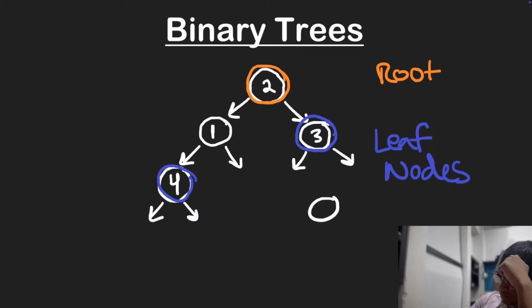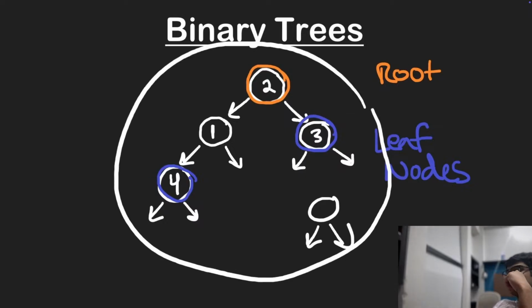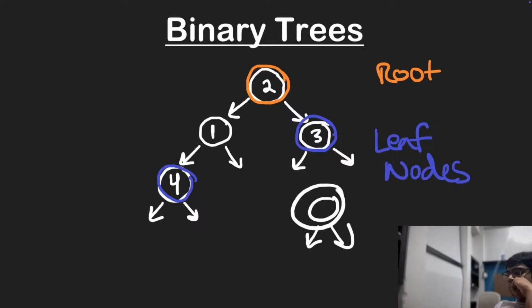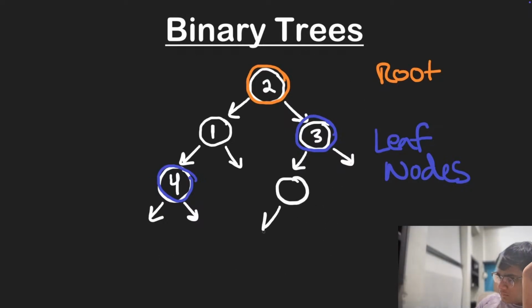We can't just have some random node over here which isn't connected to the rest of the binary tree and then call this one cohesive binary tree. It's not, because every node has to be connected. We can put the node here where it's actually connected to another node, but we can't just have it floating randomly. All nodes have to be connected to each other.